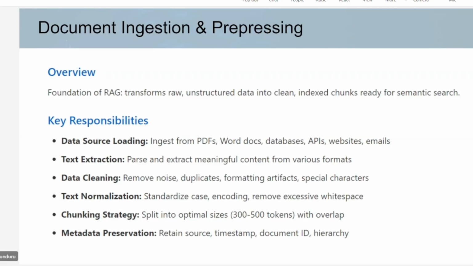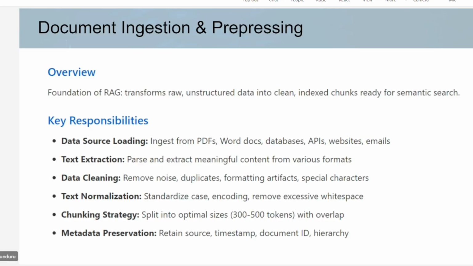So we chunk the files or the images or whatever it is. Data source loading: ingest from PDFs, and we will be doing databases. Even though we'll be fetching the data from the database, chunking it, and sending it to the vector store. APIs, websites, so we can scrape a website. That is how ChatGPT works: it has scraped the latest news websites, fetched the data, and showed it on the screen when I asked for the latest news.